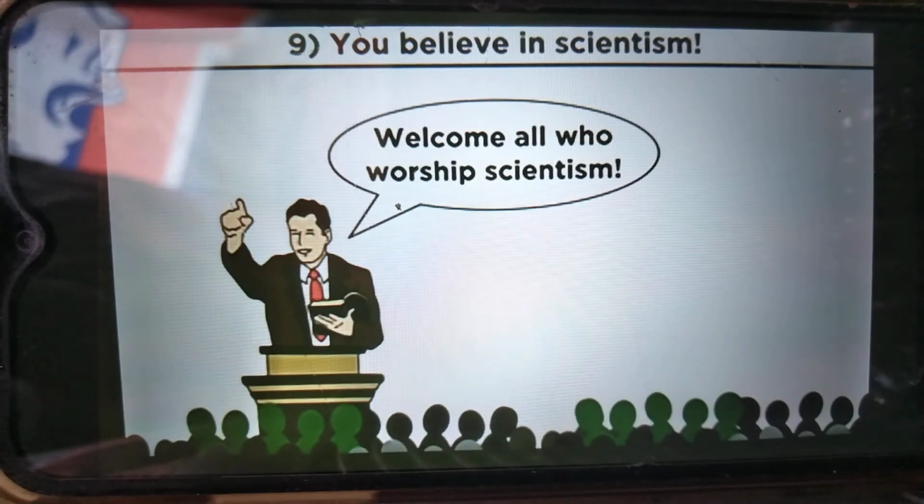Number 9. Many flat earthers refer to the body of scientific knowledge as scientism. This is meant to be derogatory, implying that science is a religion. I'm very sorry, but saying this just demonstrates that you know nothing about science and probably didn't pass a single science class in high school.